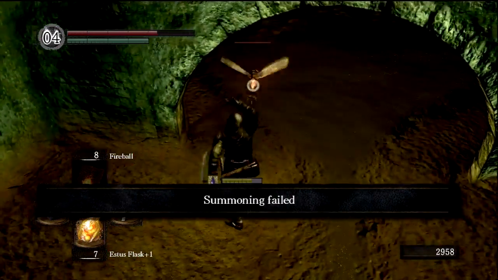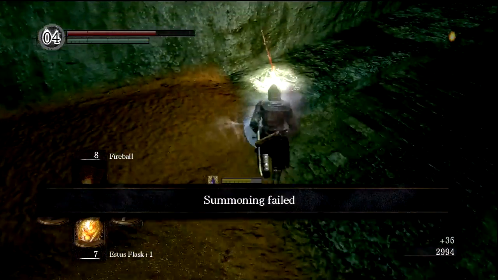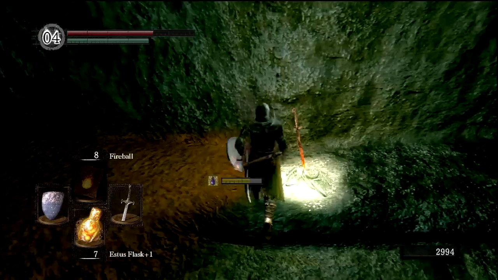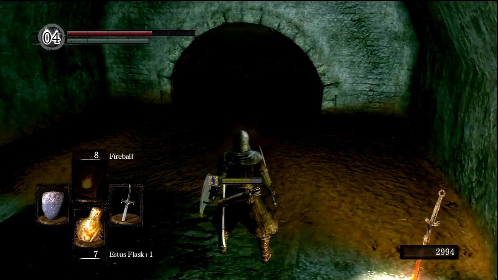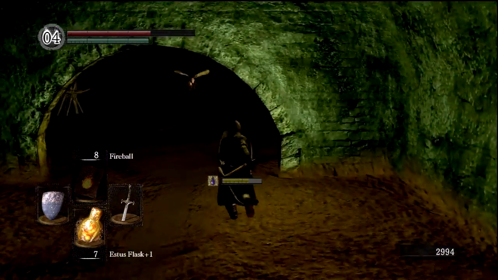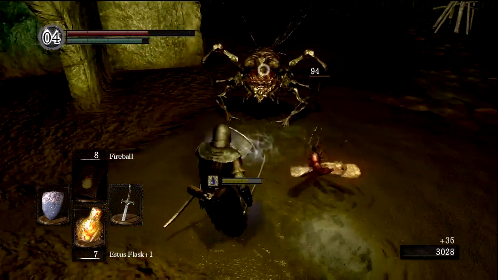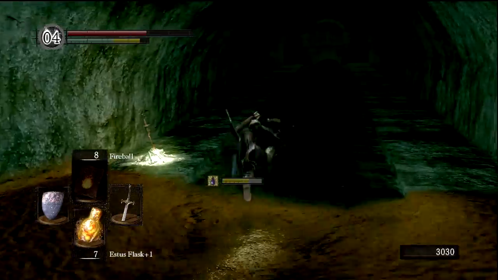Let's just make our way over to the boss. Although I can't use the bonfire. I would love to use the bonfire right now. This has been a comedy of errors so far. Me just slaughtering mosquitoes and these stupid crag spiders. How am I going to take out this guy? I guess I'll draw him into my lair and then murder him that way.